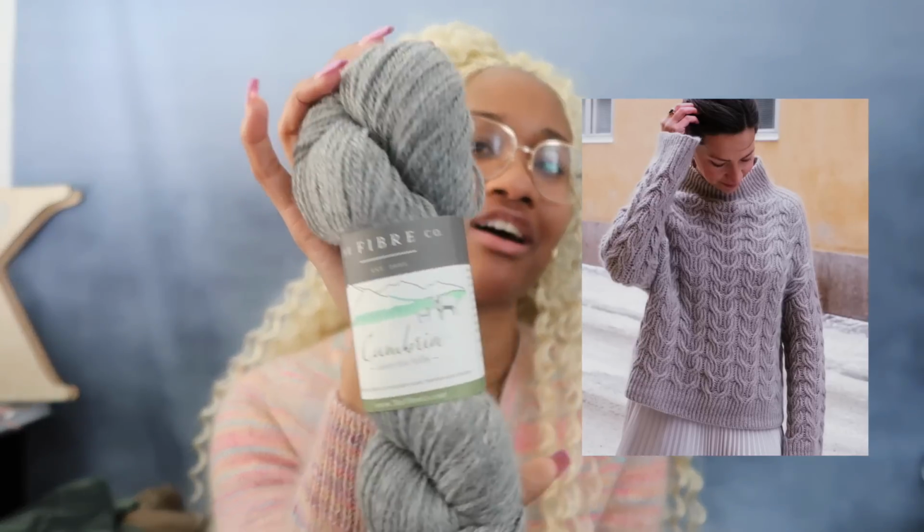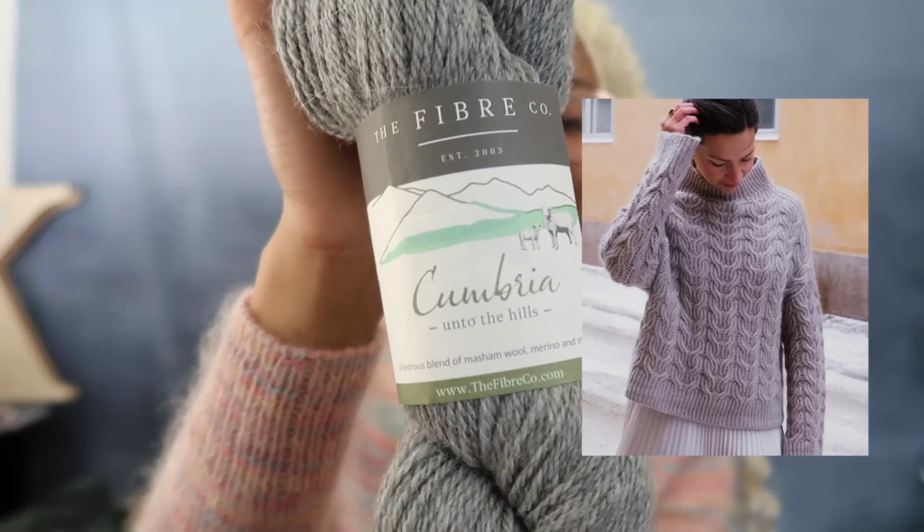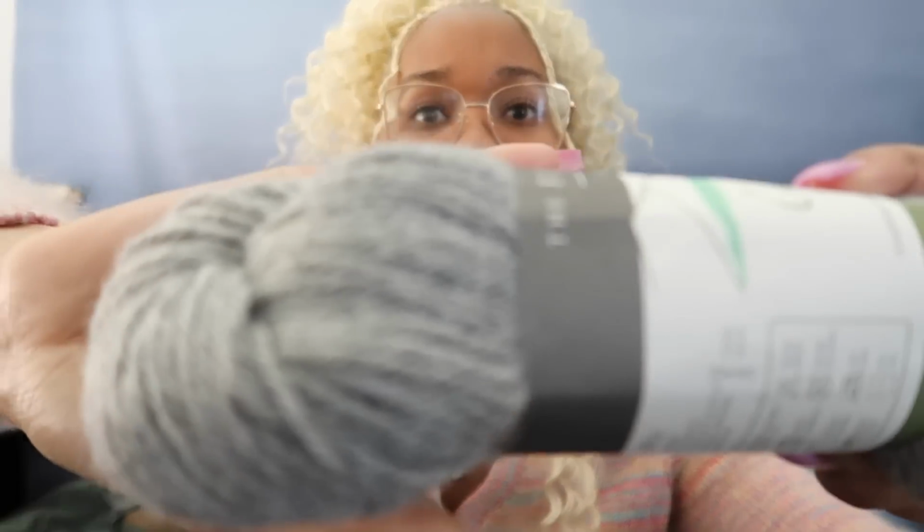But I was looking at my stash, of course, and I saw this Cumbria yarn that I got in Sweden last year, which is sold at 60 Ghana Nord, where Alex works. I have 4 skeins of this because I wanted to use it for the Ingrid slipover. This is a worsted weight yarn, 216 meters or 236 yards, and it is 90% wool and 10% mohair. Beautiful. So I don't need a mohair because this is already mohaired.